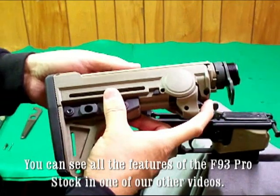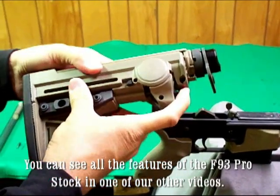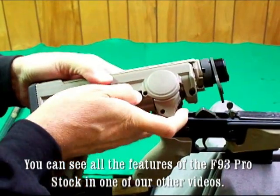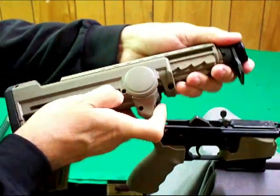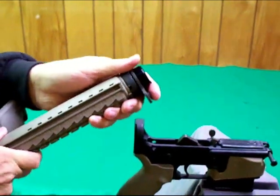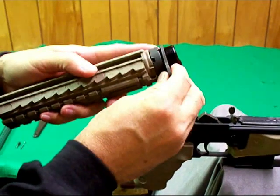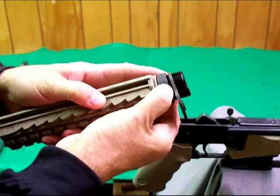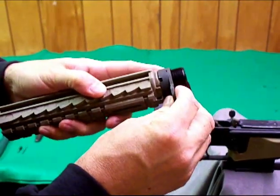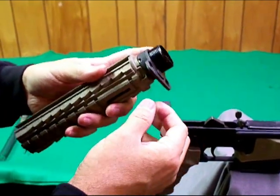We start by disassembling the sliding portion of the stock. So you push your release and locking levers and your takedown button. Slide the stock off. Position your castle nut first, then your end plate with the sling attachment points.